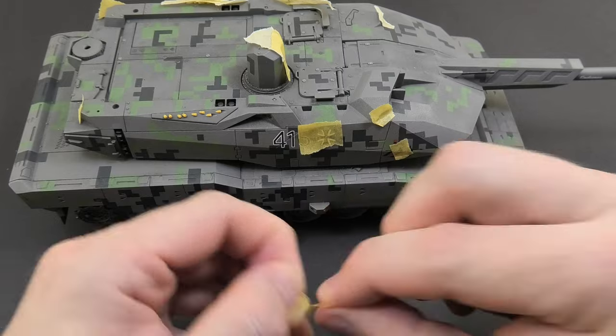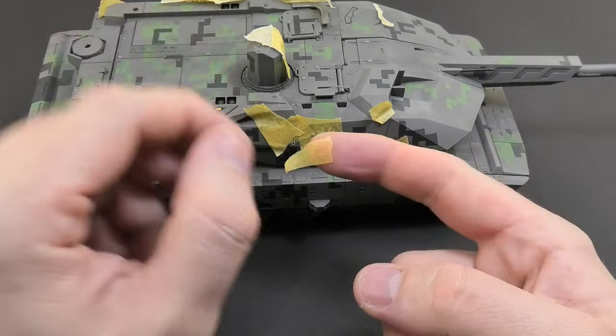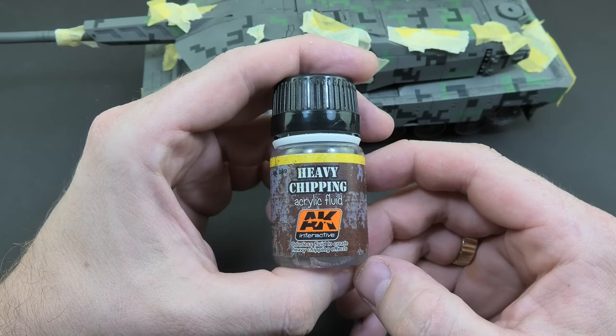I don't do it in any fancy way, but just so as not to paint over them. I used regular painter's tape with a weak adhesive and additional Tamiya tape. Heavily chipping fluid will be just right for this task.